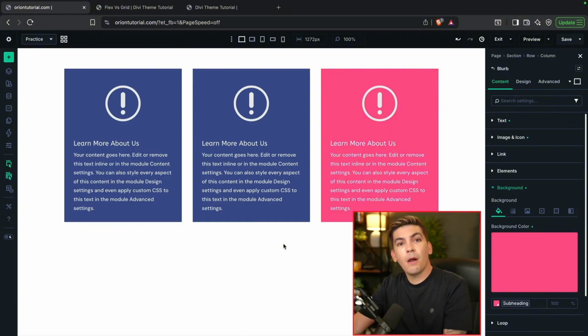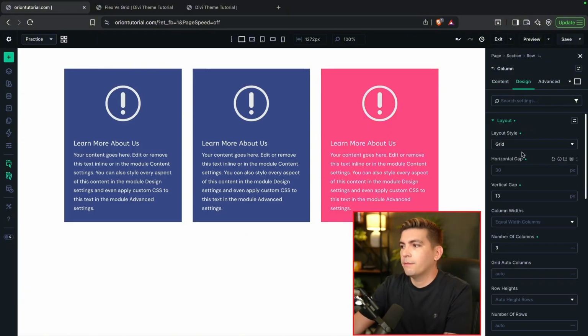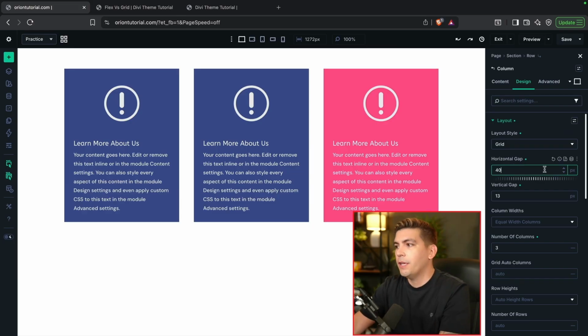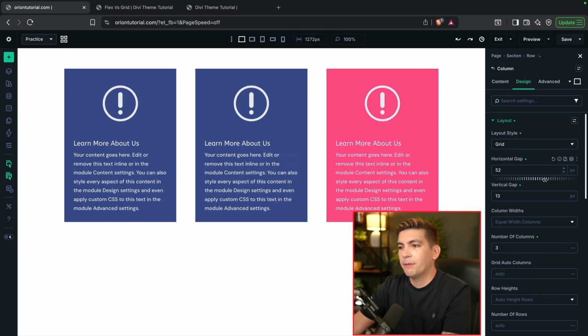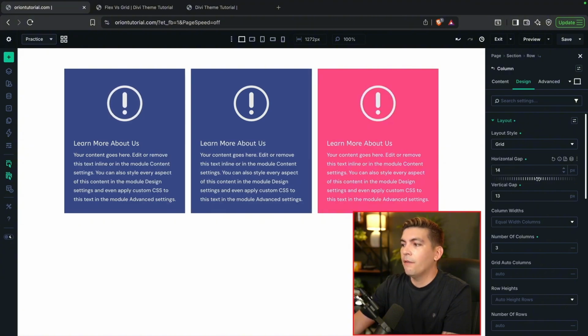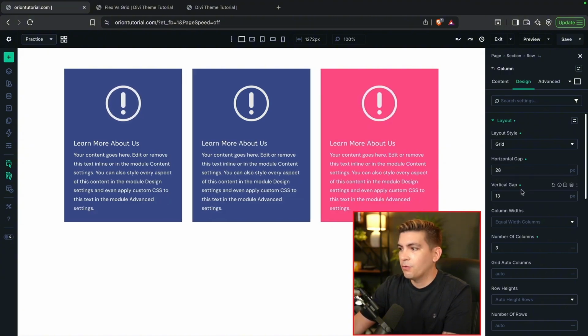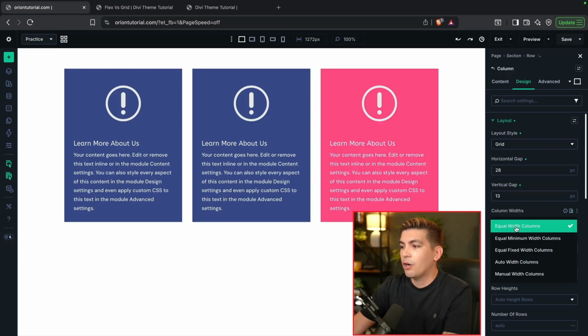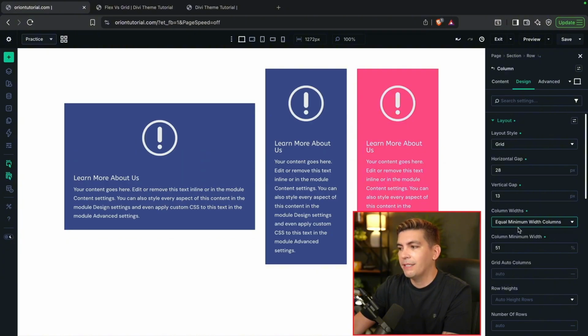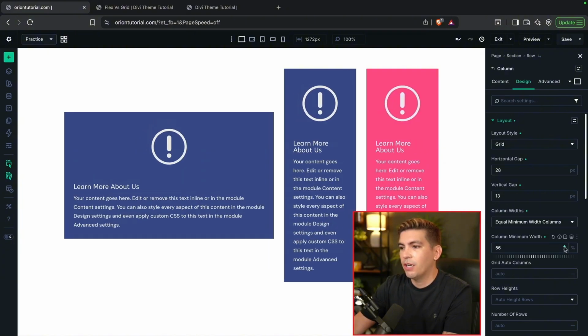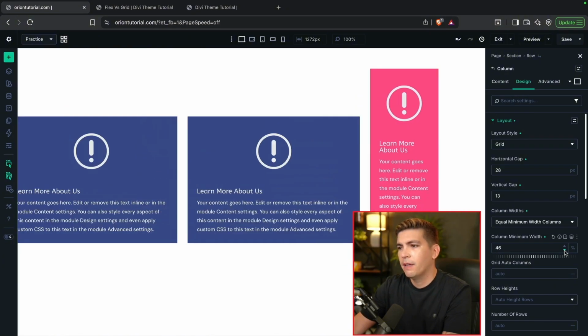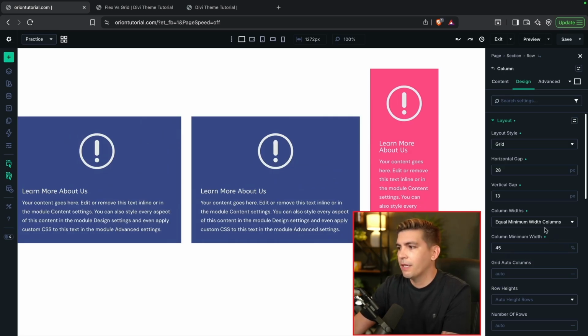So next, let's talk about grid. So let me walk you through this. So the first thing I can do is I can add in gaps. So for example, 40, you can see that we can actually adjust the gaps between each section. And then obviously we can do the same thing for vertical gap as well. Now here we have column width, and I want to make sure that my column widths are equal. You can actually go ahead and create different column sizes if you want to go that route, and you can adjust different column sizes if you want a very unique style or something like that. But I'm just going to put equal width columns.